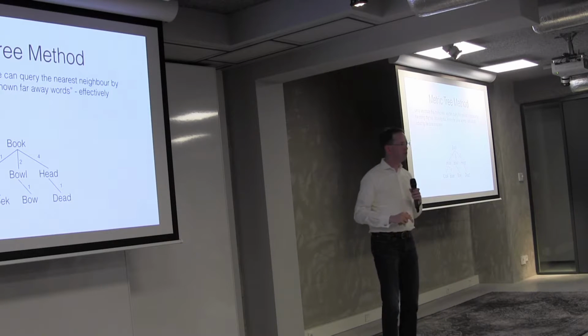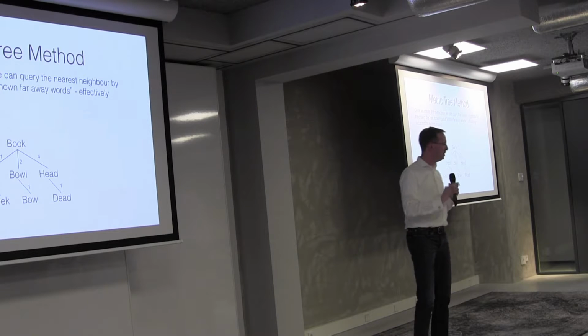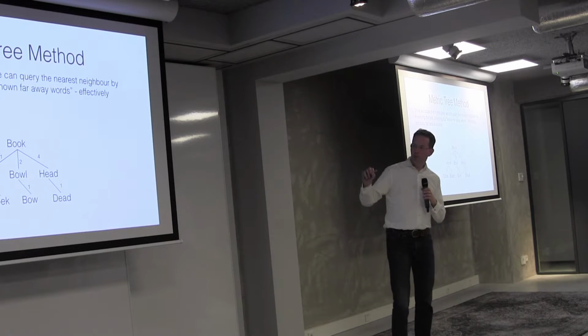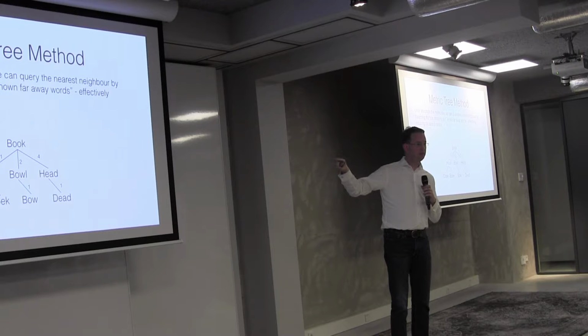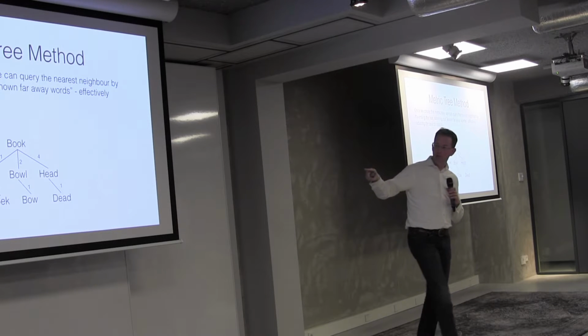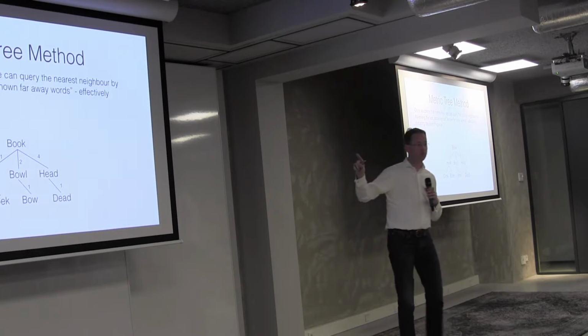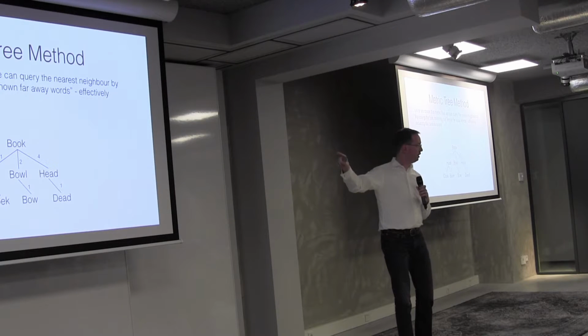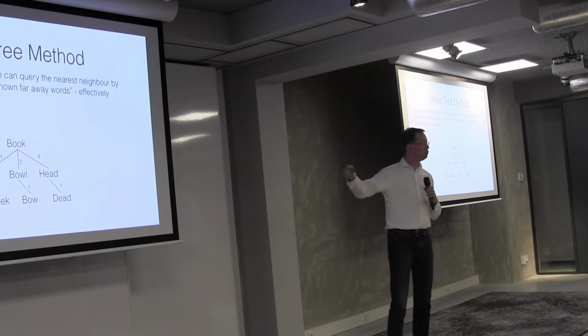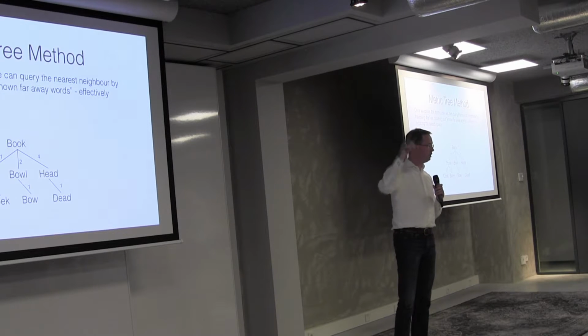Now, the second word that comes in, bool. Don't worry, I won't go through the whole tree, but it is important to get the concept here. So bool differs in 2 letters from book, the last 2. I didn't have an edge 2 yet, so I attach bool with a distance of 2 to book. Last one, suppose cook comes in. I compare that to book first, I see a distance of 1, go down that edge, see hook, and then calculate the distance of cook to hook. But what's important to realize is that all the elements in the left subtree of this tree have a distance of 1 to the root node.